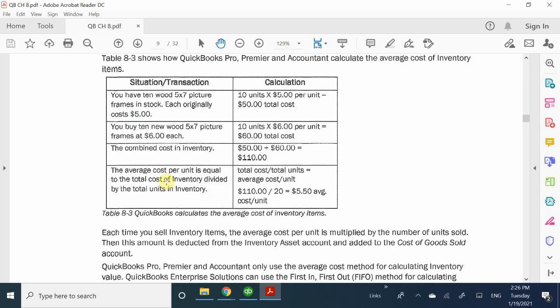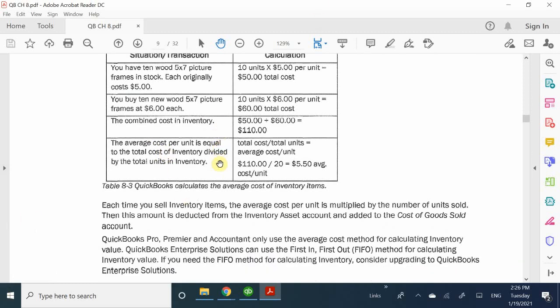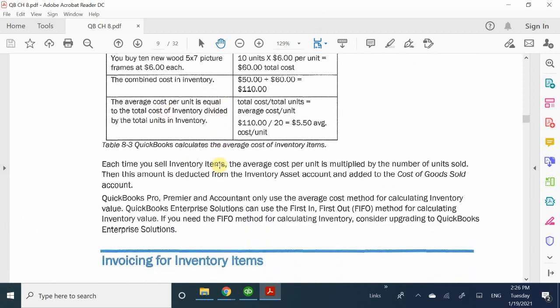So with that kind of understanding, unfortunately, the only program that's compatible to be able to go beyond that, doing FIFO, LIFO, and all those other ones, is going to be Enterprise. And I don't think QuickBooks Online has the capability to do that, unfortunately, because you're limited on your packages, of course.